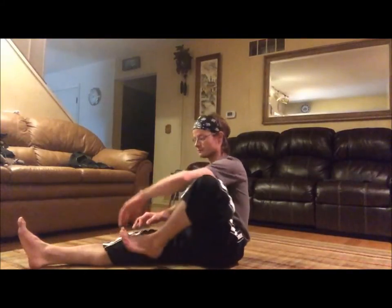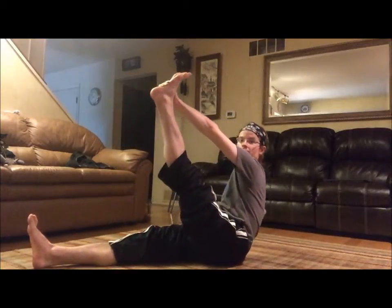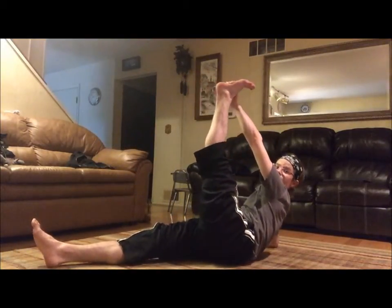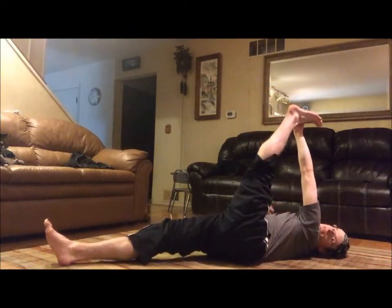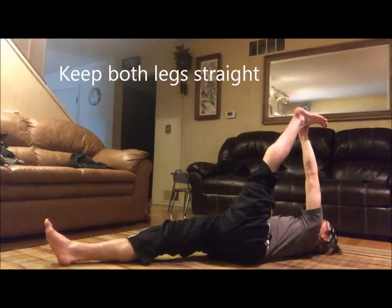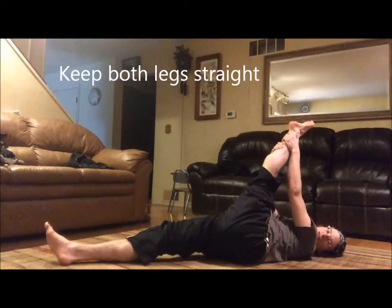Next one. This one works great if you have a partner or a buddy to help you out with the stretch. So what you're going to do, you're going to sit down. You're going to take one leg. You're going to start with the left. Place your hand on the inside of the foot. You're going to straighten out that leg as much as you can. Now here you're going to slowly go backwards, coming down onto your back if you can. All the way back, trying to keep this leg as straight as you can. And with both hands, you can pull that leg just a little bit further.